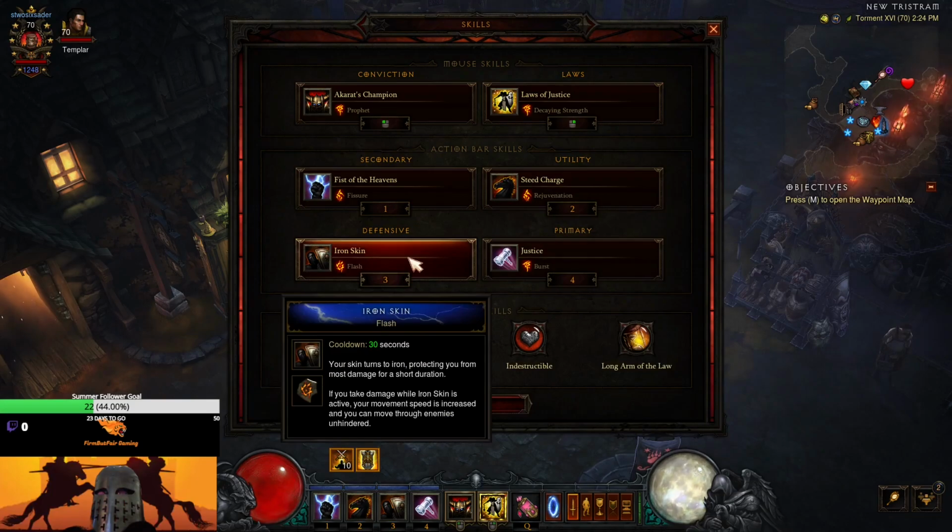Another defensive that we're using is Iron Skin. So it turns our skin iron, protecting us from most damage for a short duration. And also we're using Flash because that'll let us move through enemies unhindered.